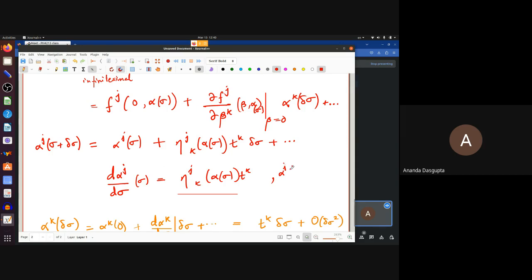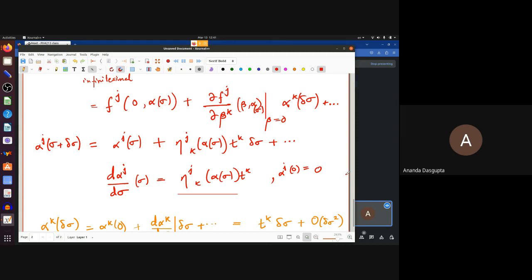Of course, we need initial conditions. We need to, but that's already there. Alpha j 0 is 0. We already know that. Right? So, in principle, we have done our job. If you have given me the group, that means you have given me the function f, and hence eta jk, which are nothing but derivatives of the function f. I can, in principle, solve this bunch of coupled ordinary differential equations, starting with this initial condition alpha j0 is 0, and find out alpha j sigma. So, in principle, our job of finding a one parameter subgroup is done.